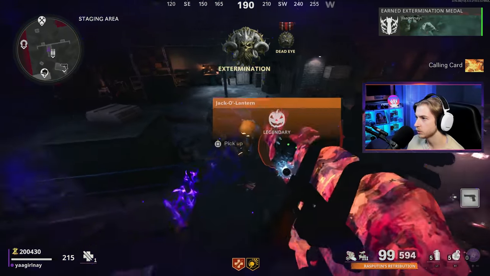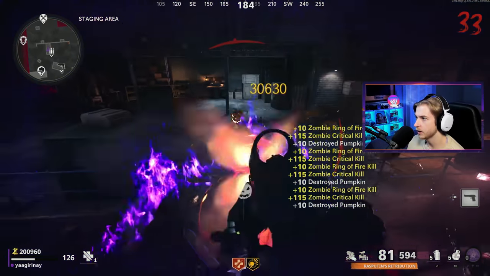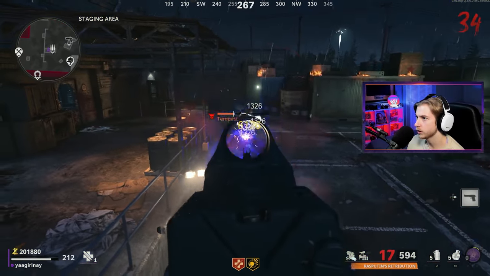And we're getting calling cards. We're just unlocking everything right now. I am so down to die right here. I do not care. Tempest, make like a tree. Get out of here. All right.